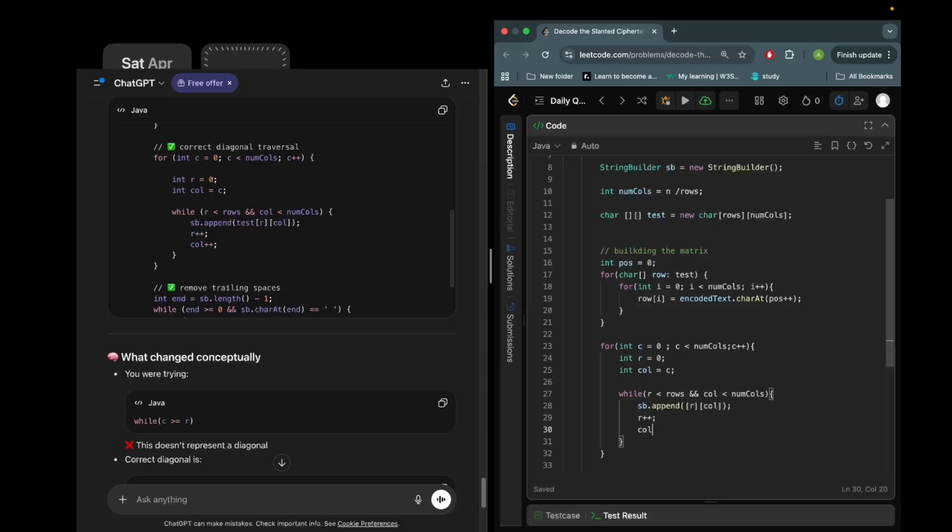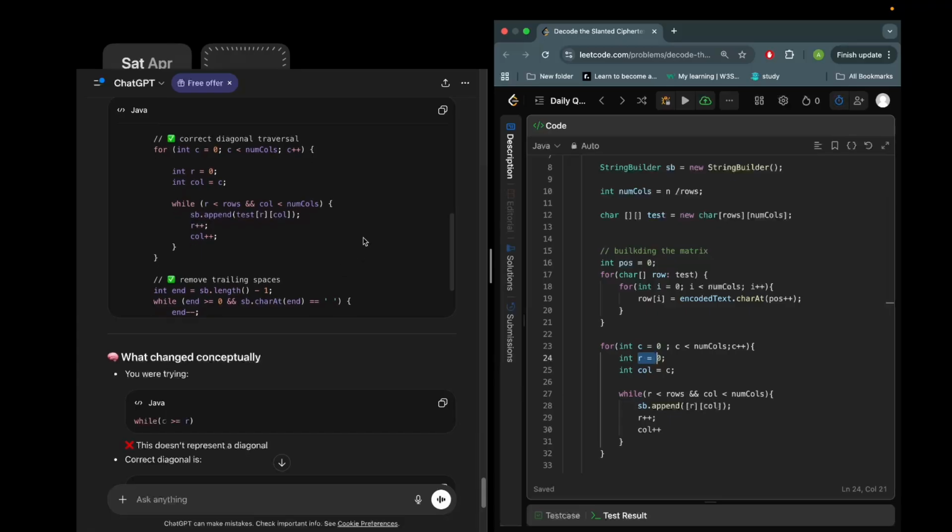So let me think about what's happening here. For column 0, our row is 0, so 0 is less than 4 and column is less than whatever number, that's correct. So we append 0 0, row becomes 1, column becomes 1. So for column 1, we then append 1 1, 2 2, 3 3, right?